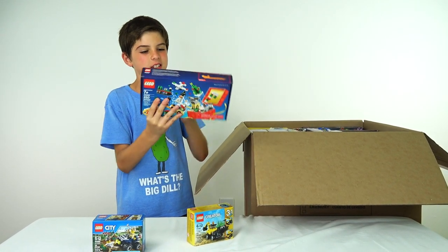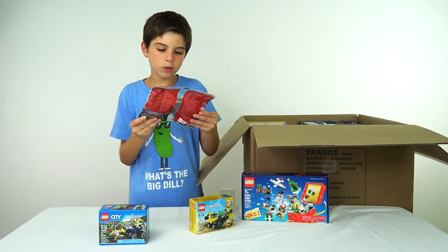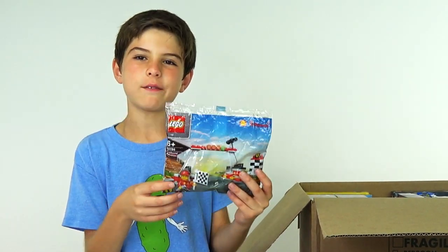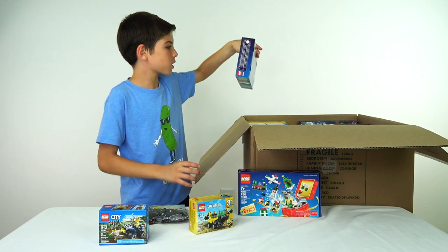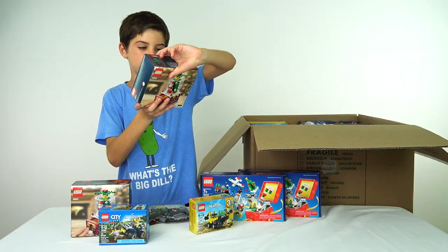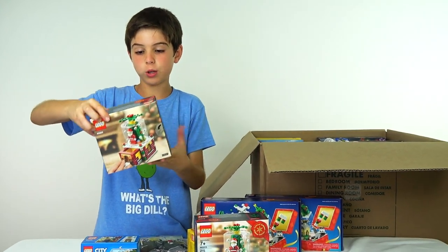I don't know what this is — maybe this is some sort of special advent calendar or something for Lego. We've got a finish line and podium. Maybe this can go in our Lego city if we build a racing track, since we do have a lot of the Lego Speed Champions. Oh, another freebie — one of the Christmas freebies from the Disney Springs Lego store. And here we've got a snow globe, and another snow globe.